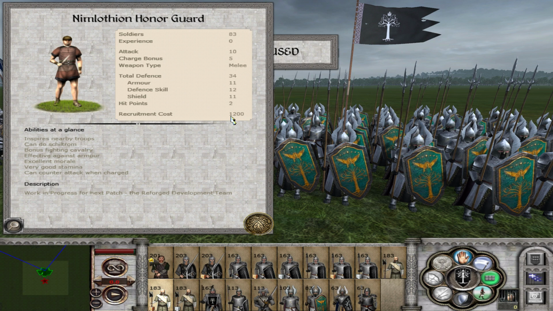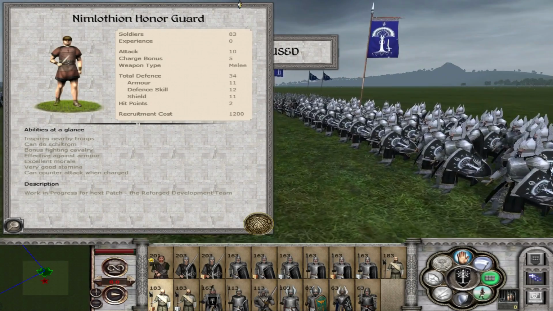They did actually have a cost increase because of this, I think, because most spear units will cost 1100, but because of their effectiveness against armour and just their all-around tankiness, the Nimlothian Honor Guard will run you 1200. However, it's not the only choice.